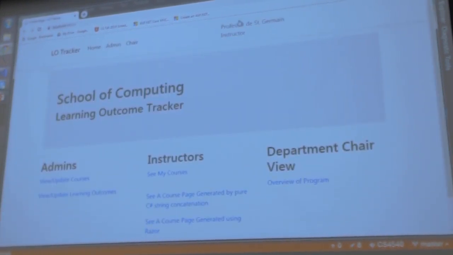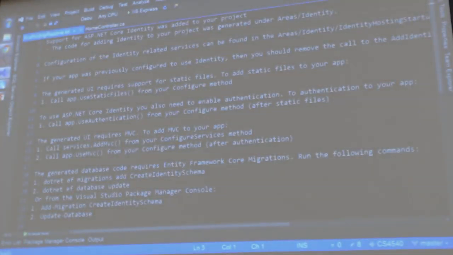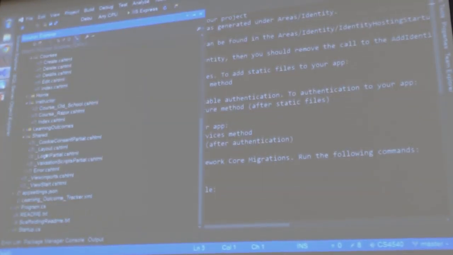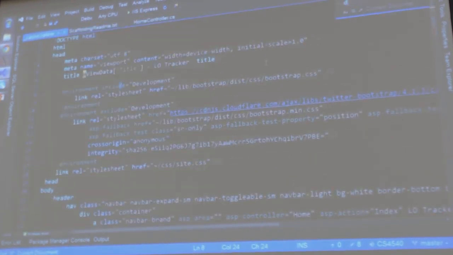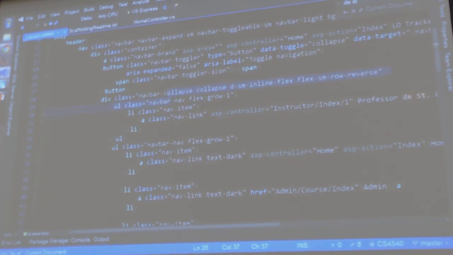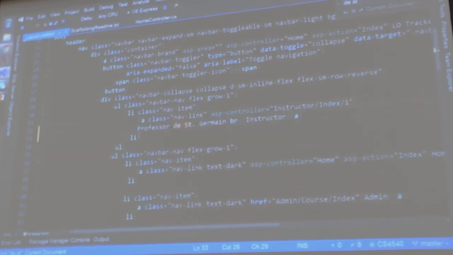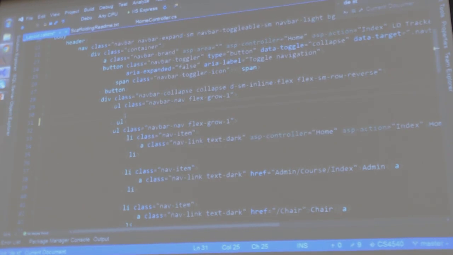All right, well, let's look at how I have my program set up. You'll notice at the very top, it has the nav bar, and on the nav bar is Professor Saint-Germain, instructor, listed. And like most of you, that is just hard-coded already in the project. So what I want to do is go to my layout, Solution Explorer, layout, and find where I put that. So here's the nav bar code, and here's the link that says Professor Saint-Germain. Because that's hard-coded, I'm just going to delete it, and I'm going to add the following, which is partial name equals _LoginPartial.